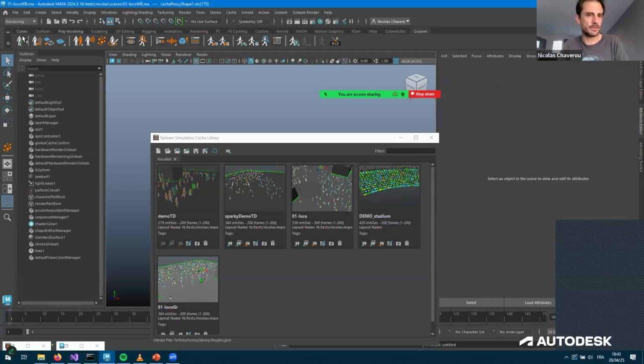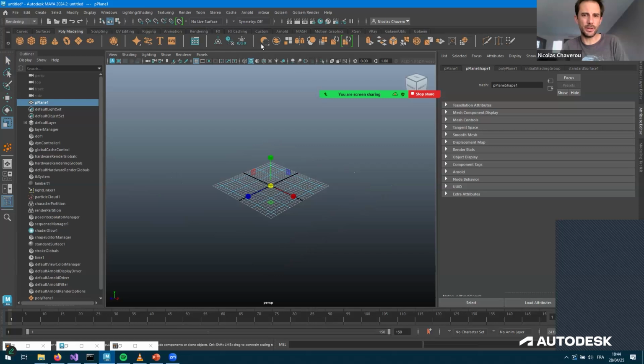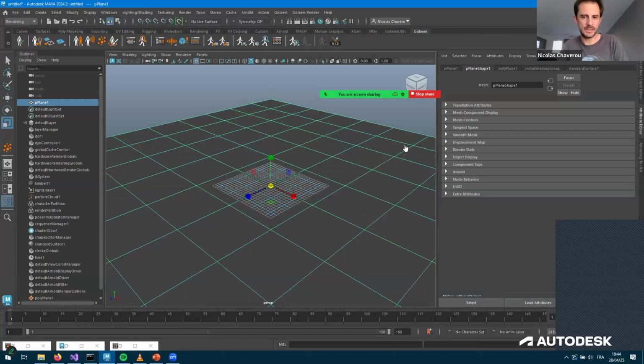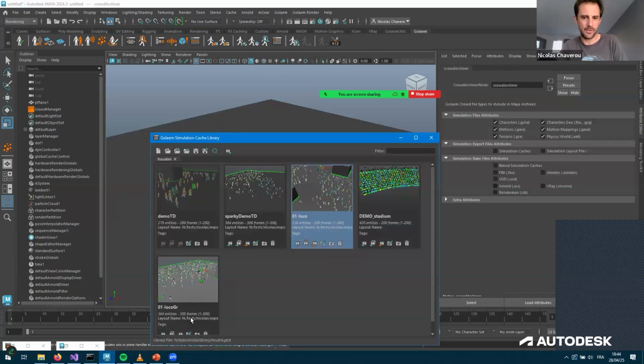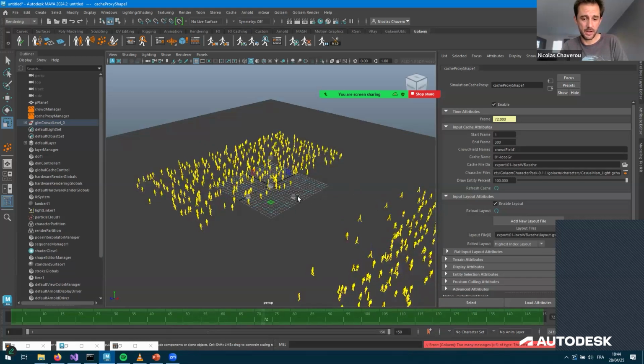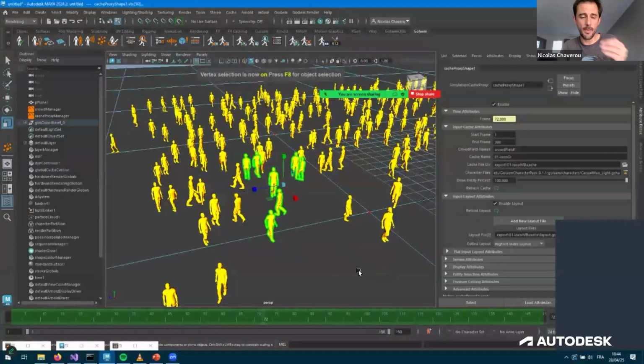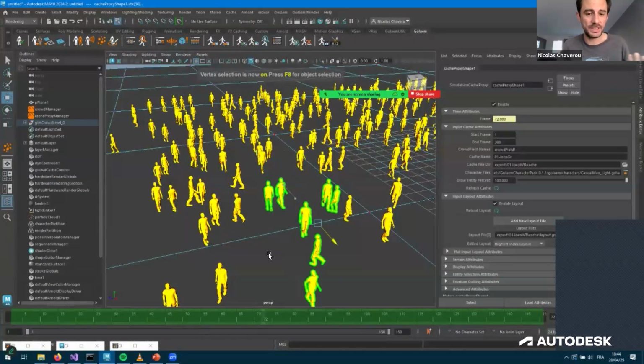I can just start by doing my terrain. There we go. And I can go into the library and say, well, let's bring that cache there. Now you'll have your cache, and now we can restart layouting in a different way. You want to move those characters into another position? Well, up to you. You can just relay out that cache and reshape that cache.